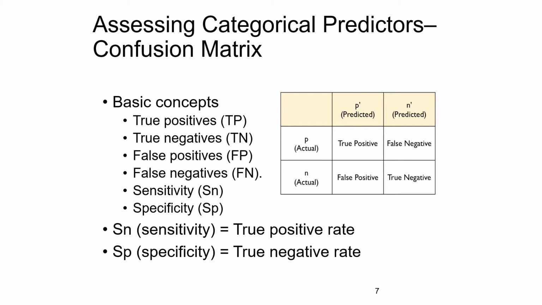If you've got two categories, you can have things that are predicted to be positive and actually shown to be positive. You can have things that are actually positive but predicted to be negative. You can have things that are predicted to be positive but actually negative, and you can have things that are both actually negative and predicted to be negative, and those can be called true negatives. So we have within categorical groups true negatives, true positives, false negatives. We can measure things in terms of sensitivity and specificity.